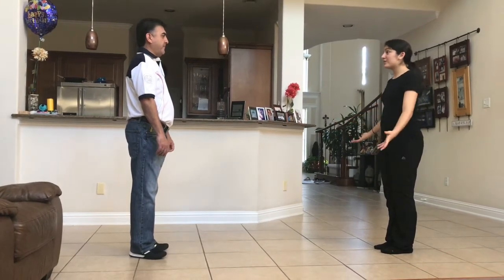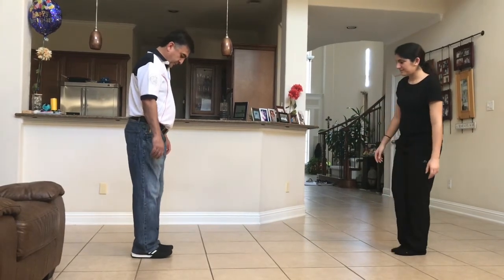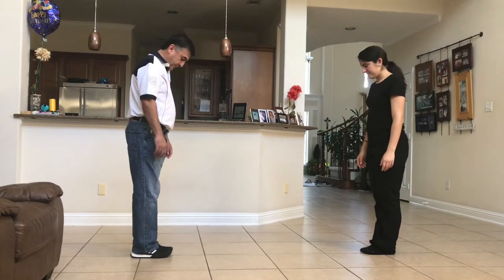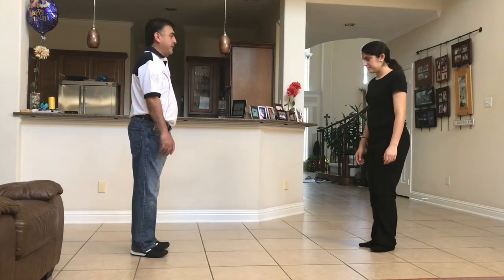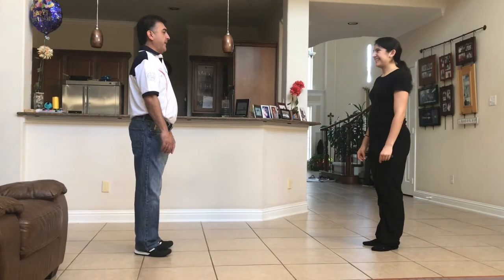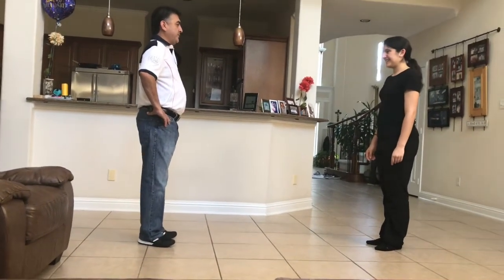Can you walk me through your 5 points of alignment one more time? Sure. So we start with the feet. Marching position is straight. Standby is 45. Second point is knees, not locked but straight. Third point of alignment is pelvis, which has to be engaged.